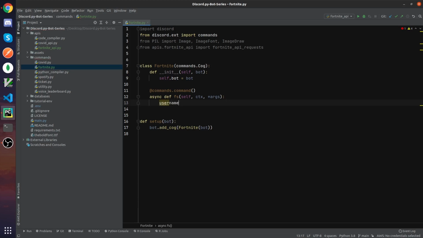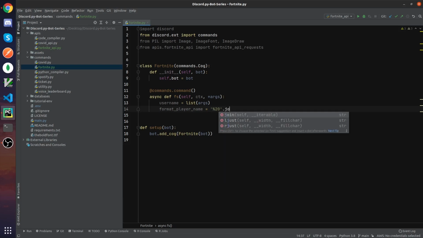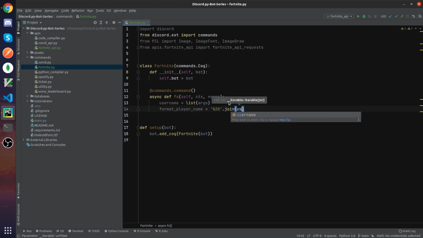So I'm going to say username is equal to, I'm going to turn that into a list. Then go down and I'm going to format the name, right? So I will tell you exactly why I'm going to format. formatted_name is equal to, and I'm going to join the text with something called %20. So in some names, you might have A and B separated rather than AB of a player name together. And if you send that request, what happens is that it fails because it expects the A and B to be separated, right? And the string format to send that is %20. So I'm going to say dot join and then username.